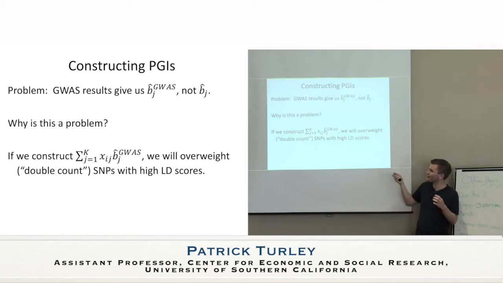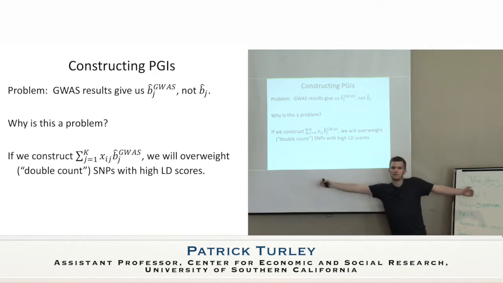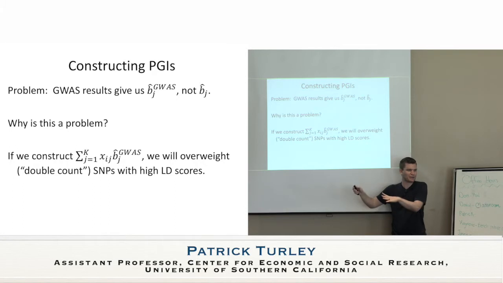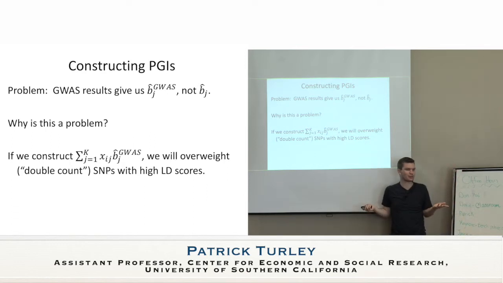So in areas where there are really high LD scores, areas with really long LD blocks where things are correlated, we're going to be double counting that information, triple, way over counting, relative to areas where the LD blocks are smaller. And so we're just arbitrarily misassigning signal in ways that aren't optimal, right? And we want, these beta J is the optimal thing. And so we want estimates of beta J versus beta GWAS, right? So that's the problem. The overarching problem is that we're not accounting for LD correctly.